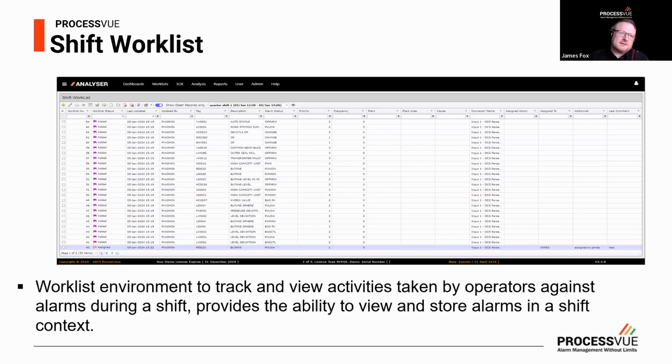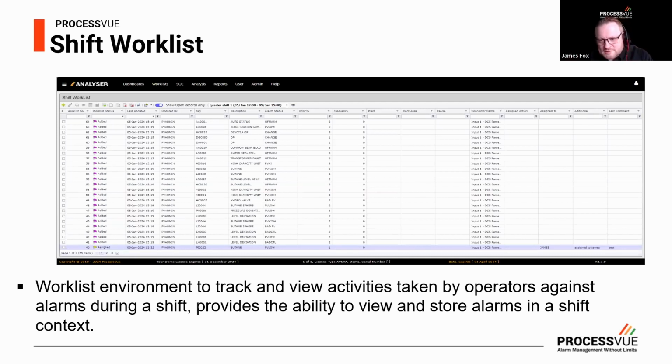Now, the interesting thing is when you add an alarm to the work list, it pulls up a list of the alarms that occur during your shift. So it will only present you with the information that's relevant to your current shift. So when you select alarms, now it may be a nuisance alarm that's occurred 100, 200 times. When you add one or more of those alarms, it compresses those instances down into a single instance of that alarm. And what that means is that you can then track and audit all of the activities taken around those nuisance alarms under a single alarm, making it really easy to find all of the information related to that alarm.